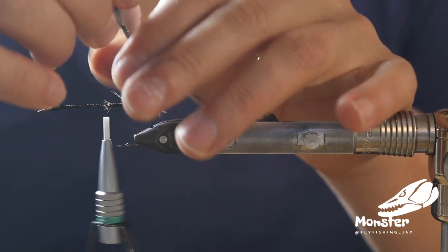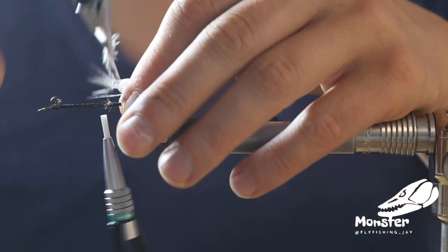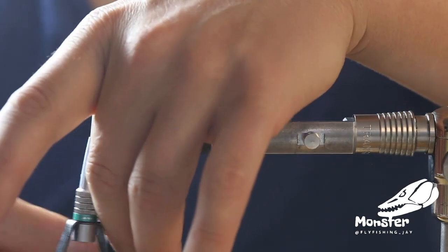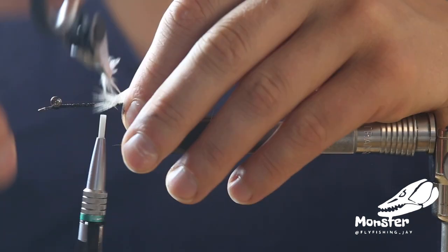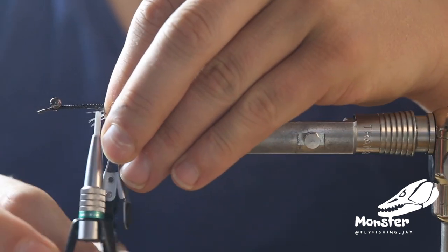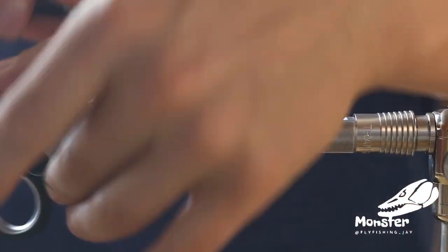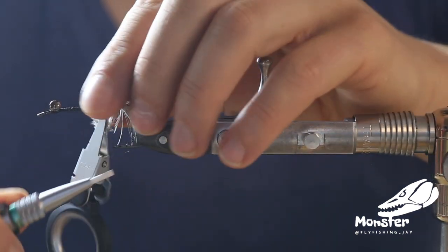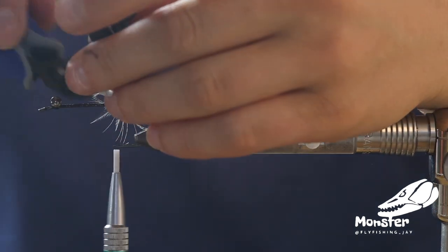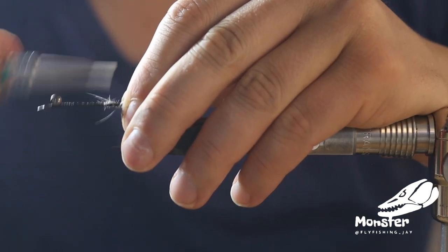Take our hackle pliers, make sure you get a good one if you want to have one. This one's the CNF one, has a little feather in here. Well, it's actually a rubber feather, but it really prevents your feather from breaking. That's quite nice. Down, secured with a few wraps. Just get rid of the feather and tie it down.